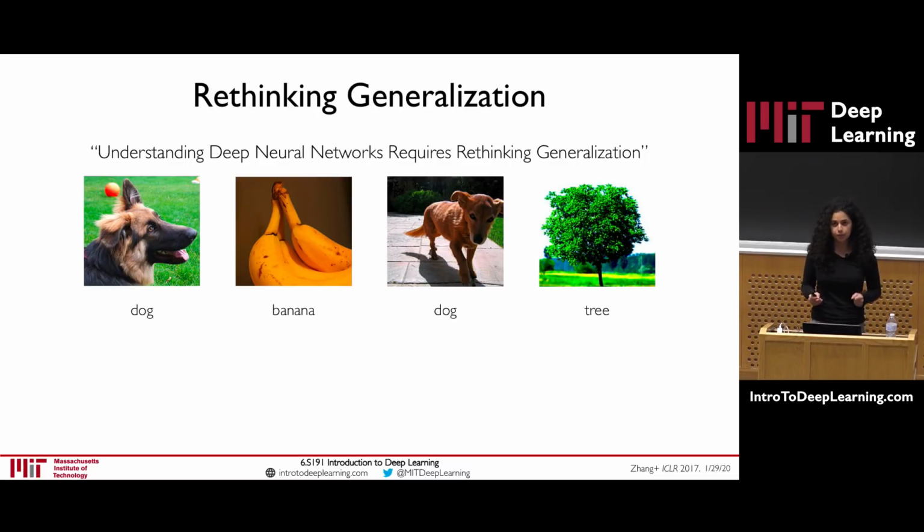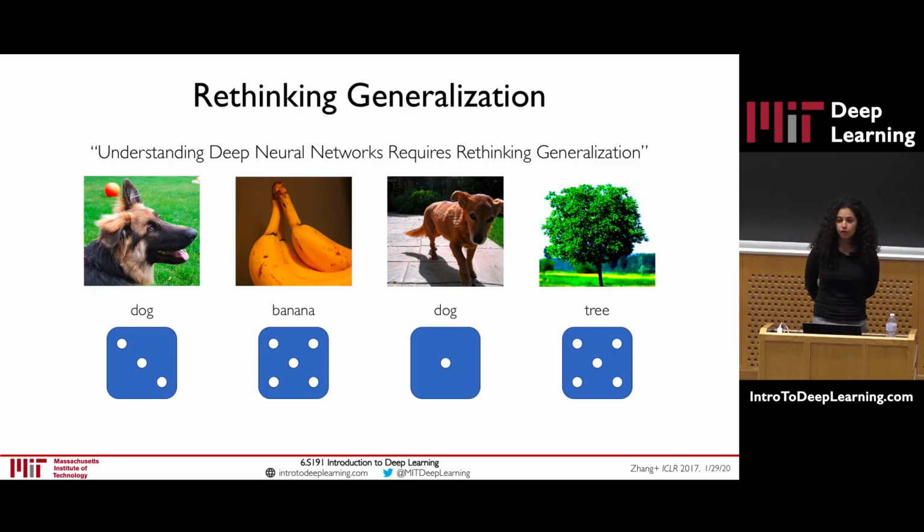One of my favorite examples of a potential danger of deep neural nets comes from this paper from a couple years ago named Understanding Deep Neural Networks Requires Rethinking Generalization. This was a paper from Google, and really what they did was quite simple. They took images from this huge image data set called ImageNet, and each of these images is annotated with a label, right?